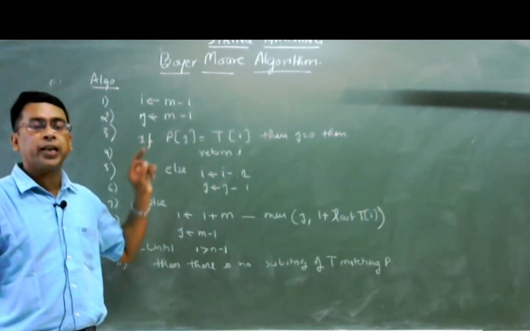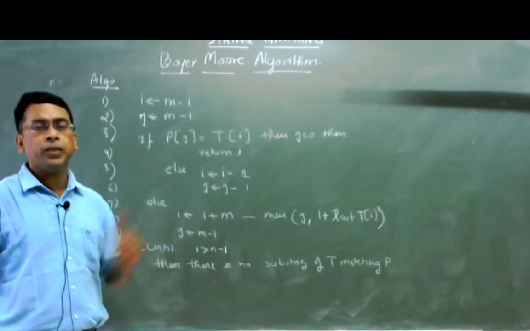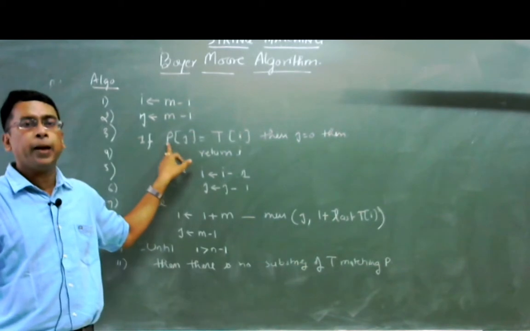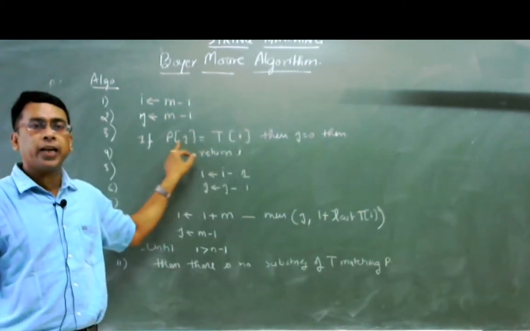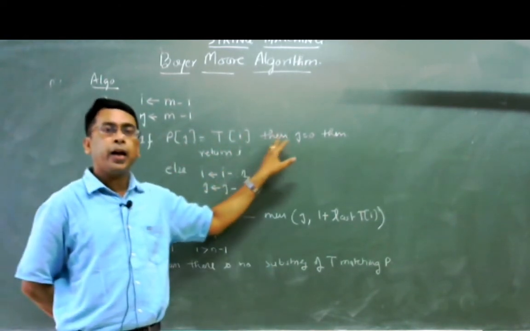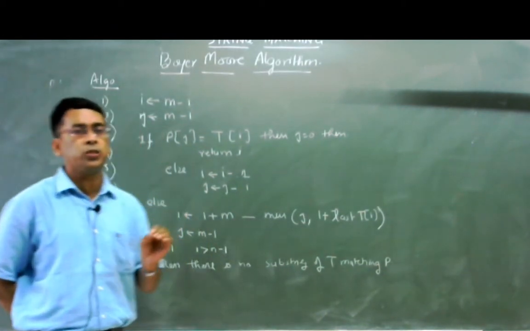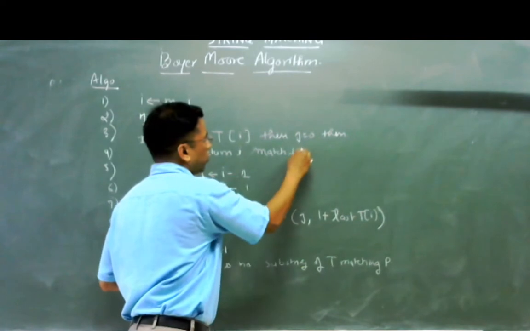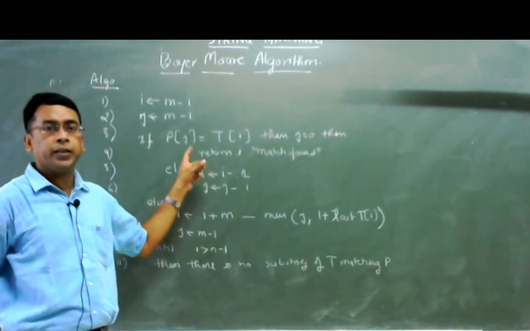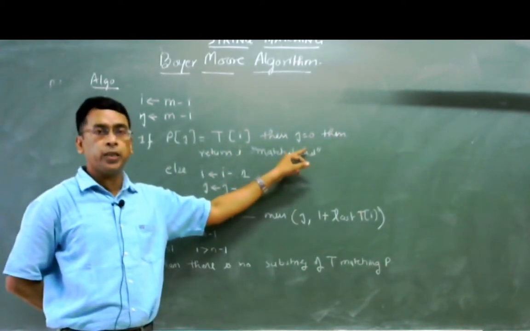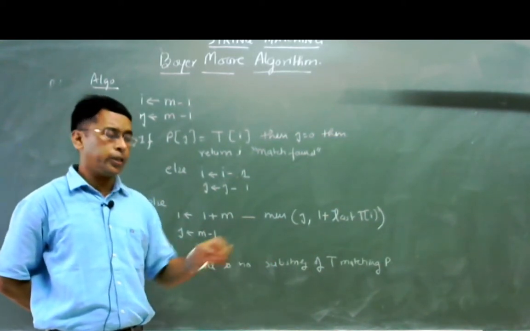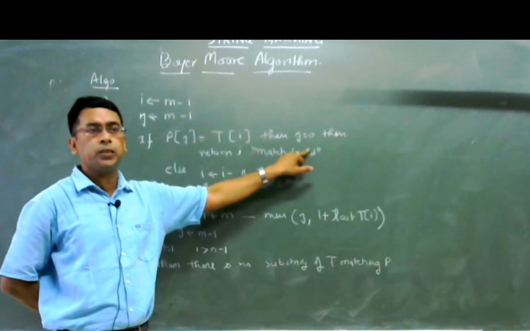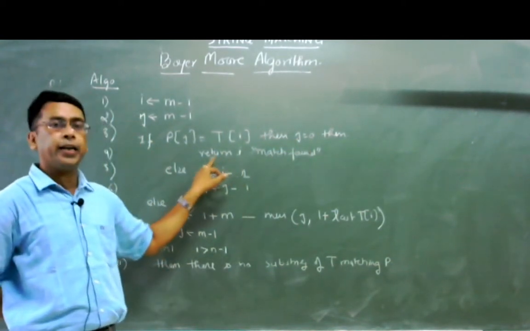After that, we shall start comparing the pj element with the ti element, where t is the given text in which we have to find the pattern p. So corresponding to ti, we shall check if pj is the same or not. If they are the same, and if j is equal to 0, meaning we are at index position 0, then we return that at position number i a match occurs, match found. This is the condition of a match, when pj equals ti and we have reached the start of the pattern. In this algorithm we first match the last element, then the next one, then the next one, and we keep going till j is equal to 0, meaning the full pattern has been matched. Then we declare that at position number i we have found the match.